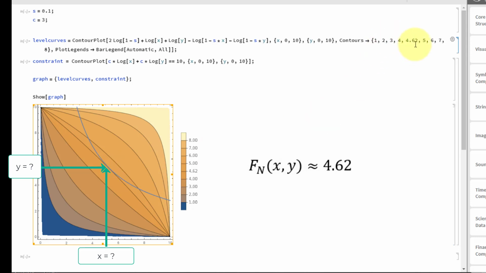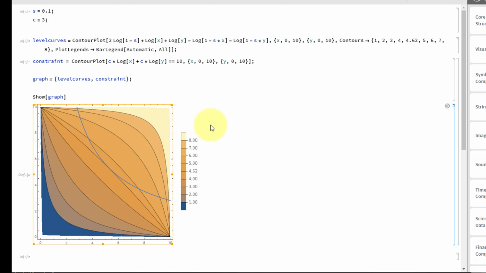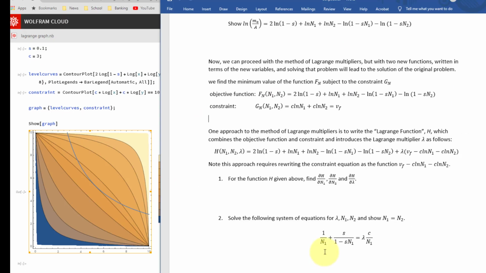That's why I included that one in particular, because I was looking ahead to sort of see what was going to happen. But it's a value of roughly 5 something for both the x and y value, which means 5 for the n1 and n2 value. And we'll see that in a moment come up when we actually do it analytically. But yeah, that's actually the visualization of what this now is going to try to locate, that point where those two curves are tangent. The level curves and the constraint curve are tangent. That's what this does, this process now, the calculus.